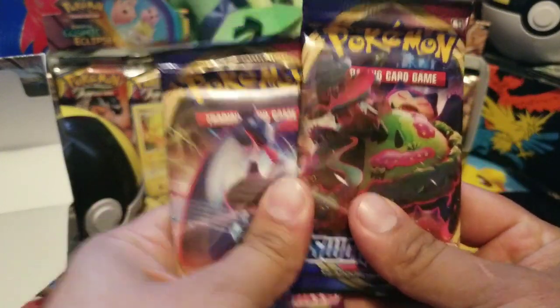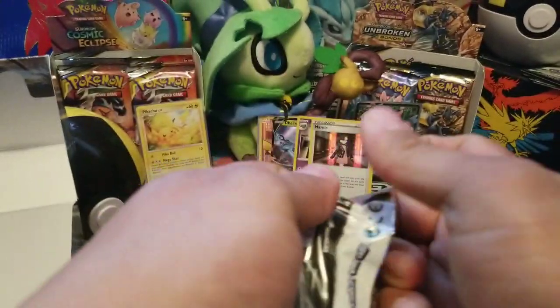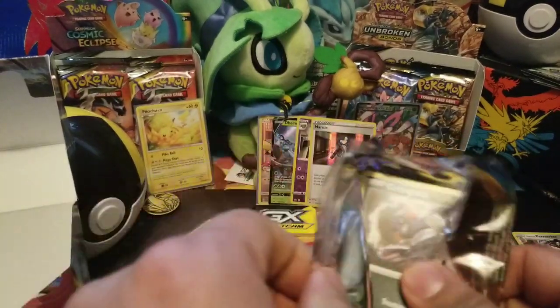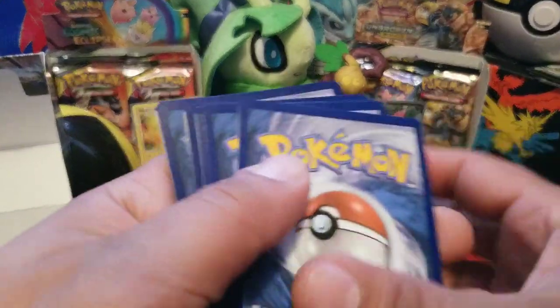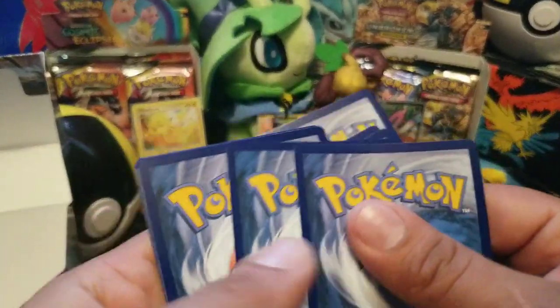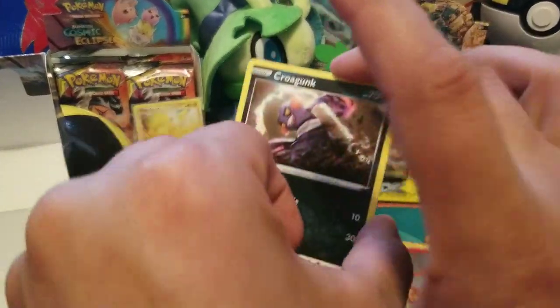Here we go. Let's go ahead and open the Snorlax. Let's see what we get here. Hopefully, the pulls keep on going with all those rares. That'd be awesome. Here's the second code card right there, guys. Let me know what you guys pull from there. 1, 2, 3, 4, and then 2. Here we go. Let's go ahead and flip this over.